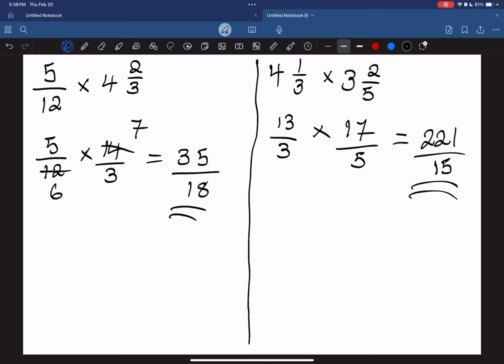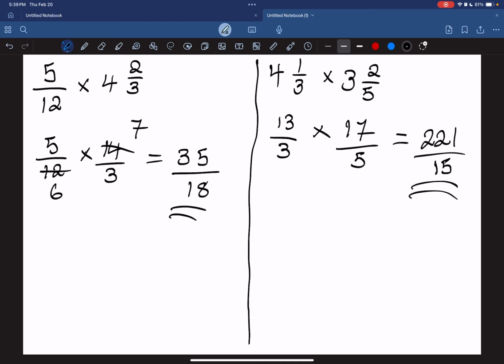And reducing basically involves dividing a common number into both the numerator and the denominator. So it must be a number that can go into it without leaving a remainder. Otherwise, once you simplify, you just multiply the numerators, multiply the denominators, and get our answer. Alright, 3 easy steps. When you have a whole number, let's put that whole number over 1. Do your normal 3 steps again.